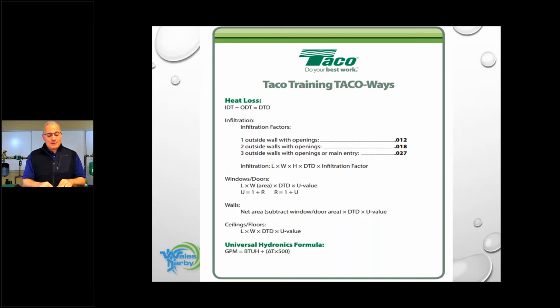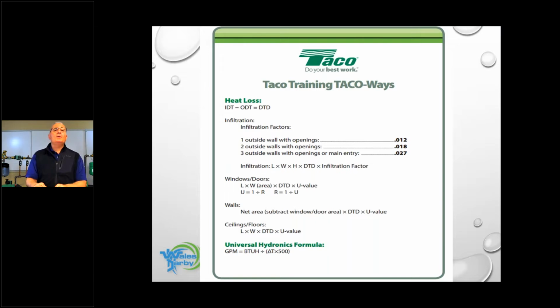All right. So next, we have to figure out what the infiltration factors are for every single room. We have to replace the BTUs that we're going to lose on cold days because heat's going to go to cold. We have to replace the BTUs that are going to be leaving the building. So we're going to use a 10 by 15 room with an 8-foot ceiling as an example for today, and I have to decide how many outside walls that particular room has. So for today's example, I'm going to use 2 walls with 2 openings.